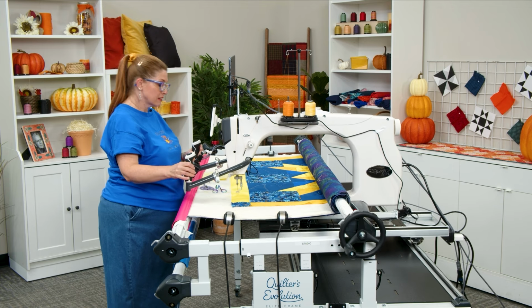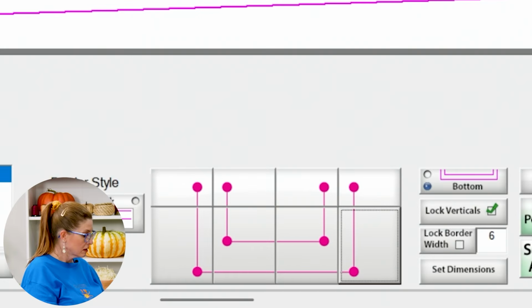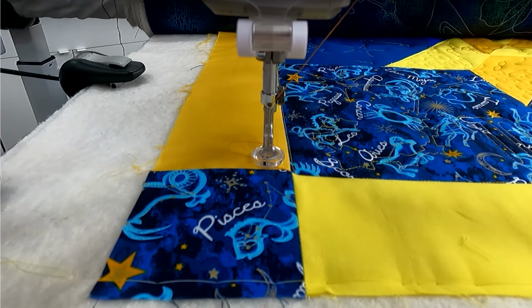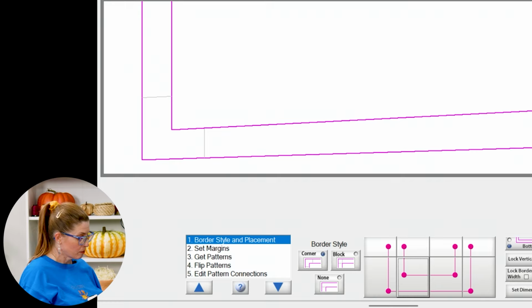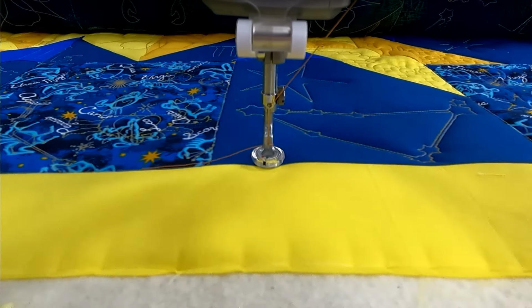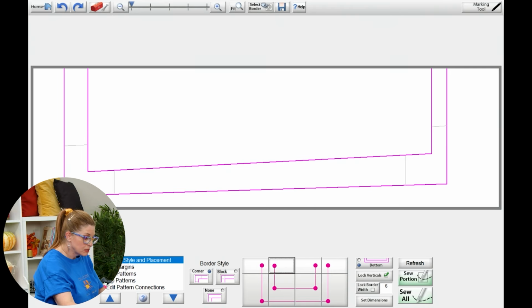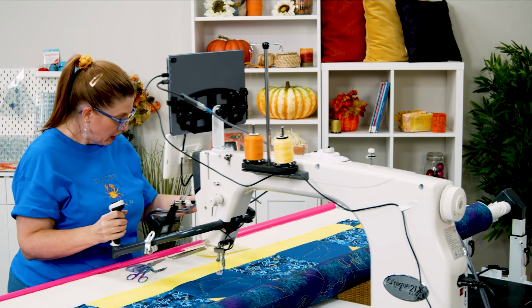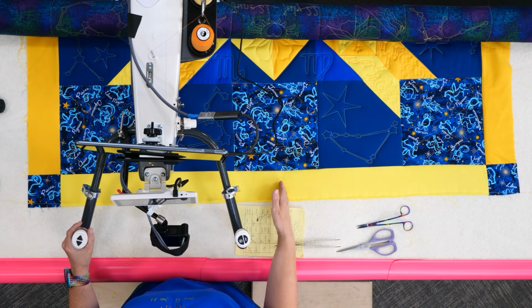So then next, I'm going to come back over to the left, and I'm going to do the outer up one, and then I can start doing my inside ones. So I'm going to do this corner here, so that's going to set that one for me. And it doesn't really matter where the inner one totally is because I'm not going to be stitching over there until I move my quilt. So that now has adjusted to the actual width of my border.